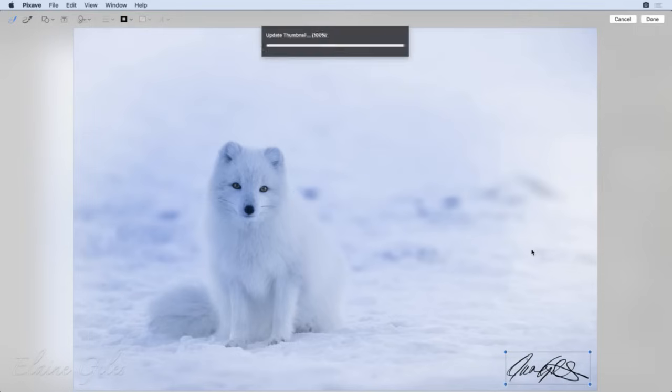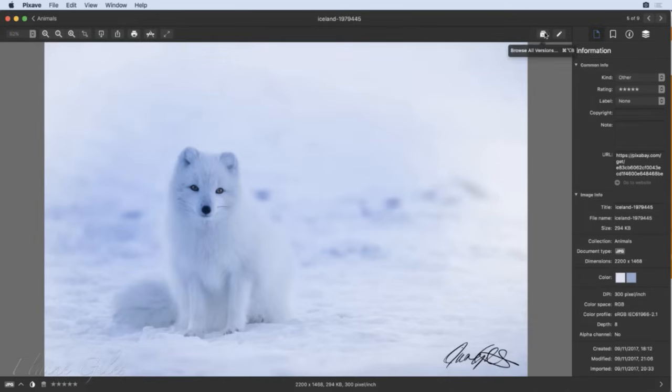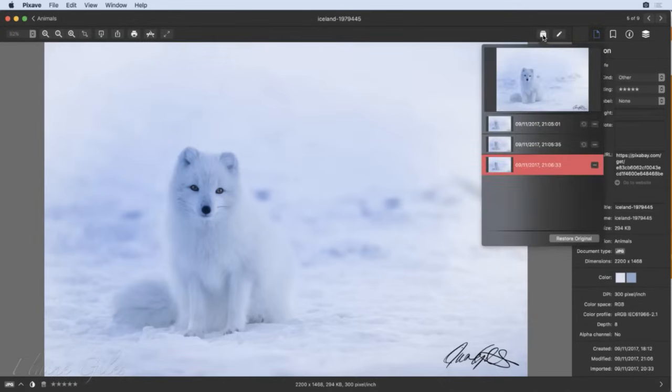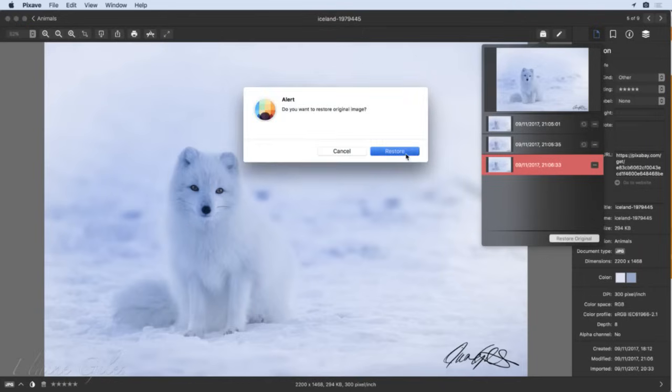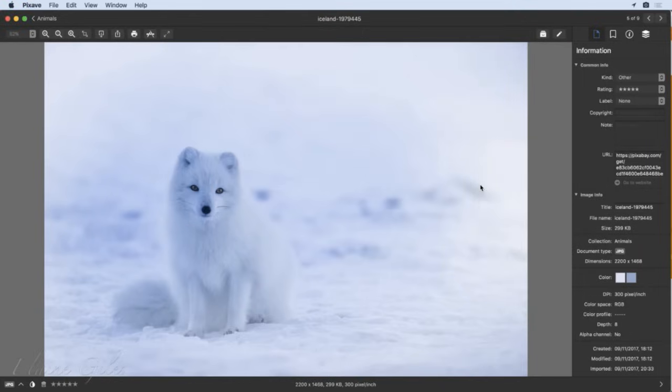And done to that. I get another version of it. So now I have 3 versions. Again, none of them are my original, but it's okay. I can still go back and restore that original. The original is still there. So once you make a change to it, you have versioning enabled as well.